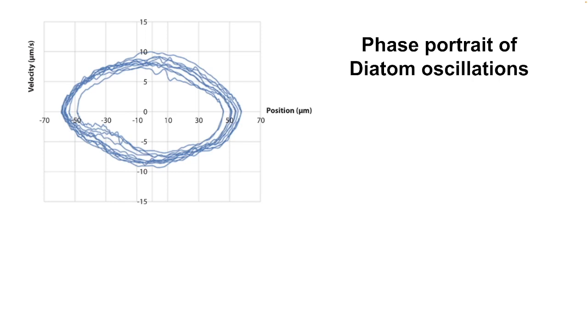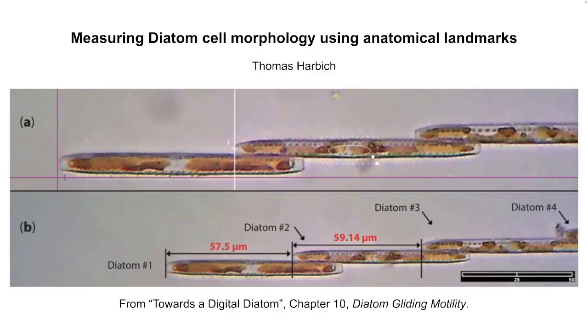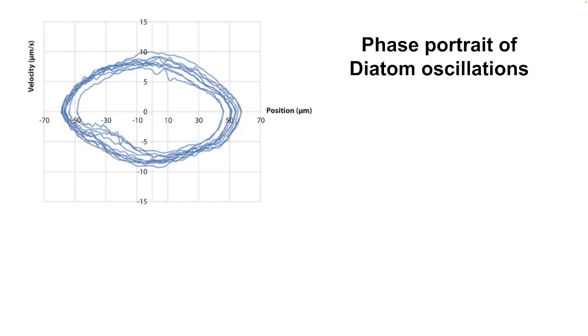We can also do really interesting things that have their home in statistical physics. One thing we can do is look at a phase portrait of diatom oscillations. When we do these measurements, we can record a measurement that goes from, say, 57.5 microns down to 0 microns, and then 57 microns in the other direction. From that, we can look at 2 neighboring cells, in this case diatom number 1 and diatom number 2, and draw phase portraits that describe the motion relative to one another.